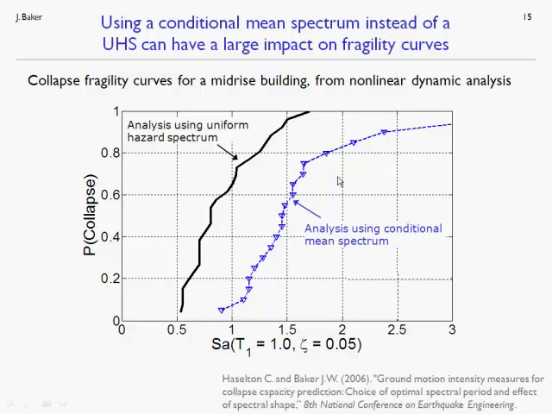I should mention that there's no need to restrict our calculations to using the first mode period of our building as the conditioning period, but that is a common choice in practice to date. Okay, so we understand that there are potentially large implications for the structural response when we are identifying which response spectrum we should be using in selecting our ground motions.